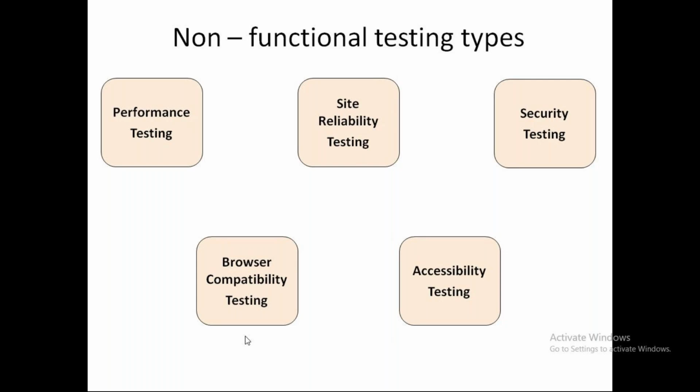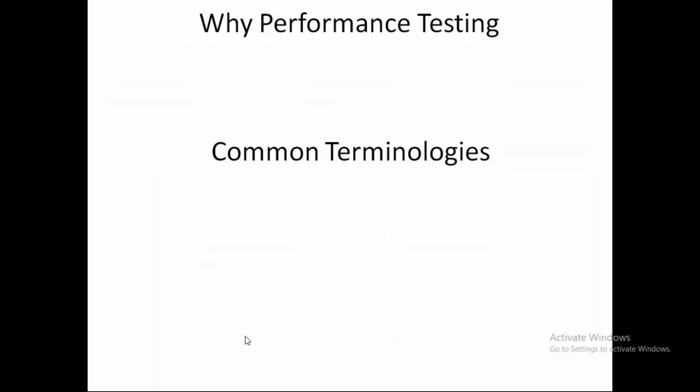But as part of this training, we are going to focus on JMeter, and JMeter is a performance testing tool. That takes me to the next topic, performance testing. We are going to see why performance testing is required and what performance testing is all about. The three important things for performance testing are speed, scalability, and reliability. Why I have chosen these terms, why performance testing is required, and what the common terminologies in performance testing are, we are going to see.